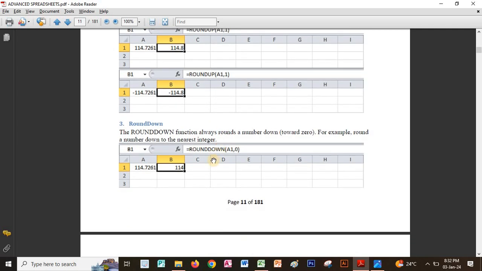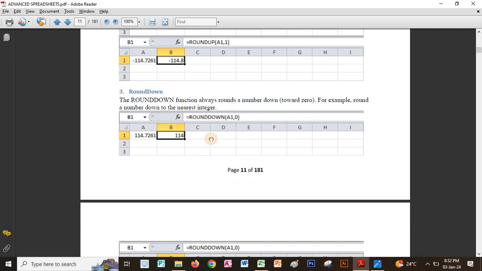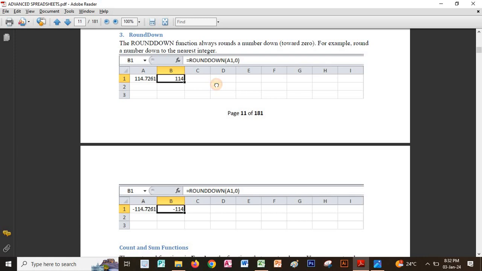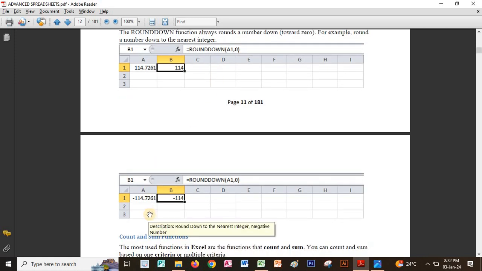Rounding down is going away from 0, towards 0. So this one, let's see. Can you see this one?